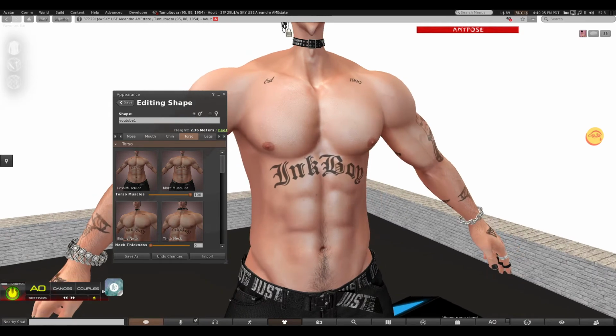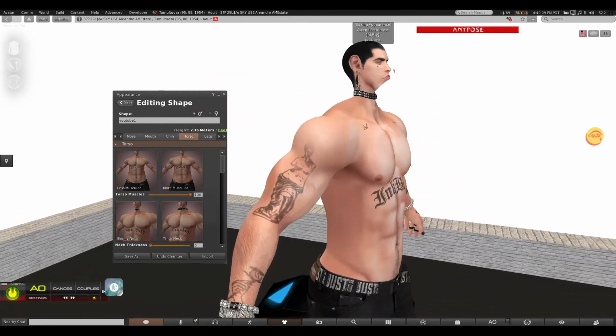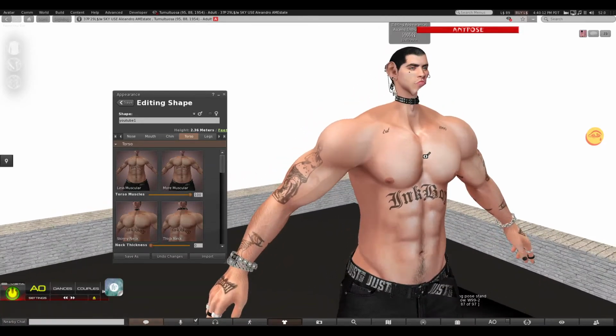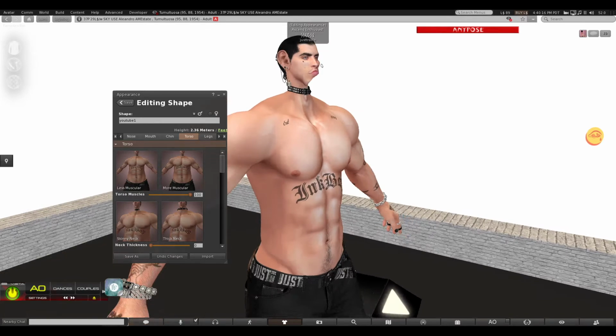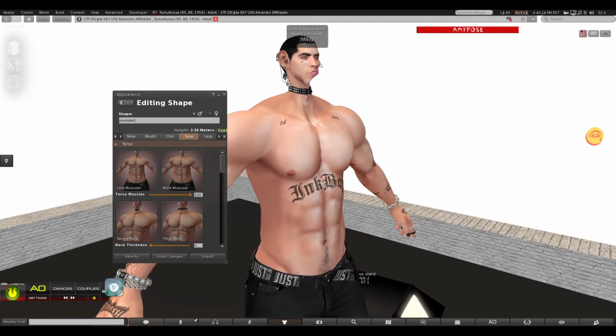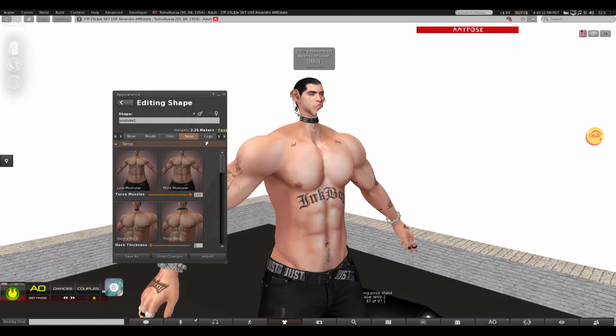It's not as bad on this body, but it still irks me. It will make your arms look like sausages. Like, please just stop the sausage arm epidemic.